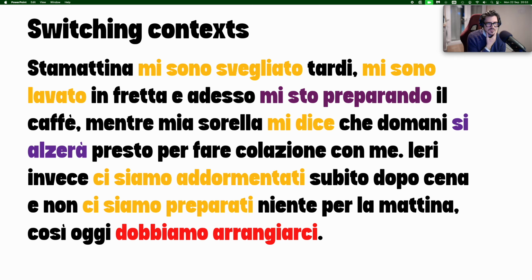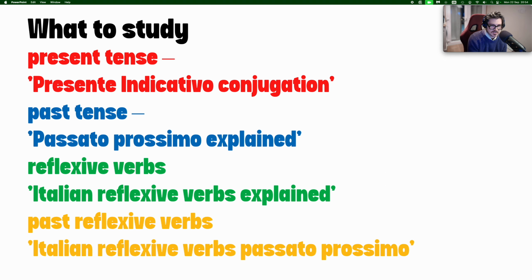And this is a fairly normal thing that you would say in Italian. So really, you do need to know how to use all of these if you want to be fluent, and you need to go up those different levels. Now, in terms of what to study, I want to give you a short path of what you can actually go ahead and do, which looks something like this.